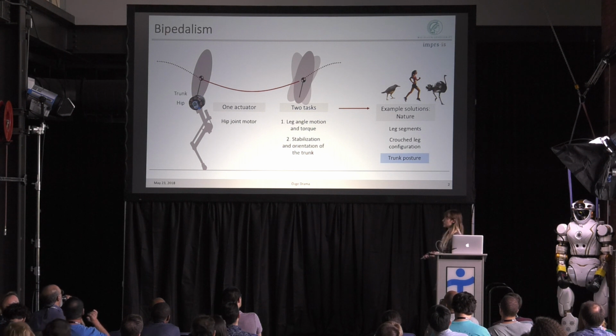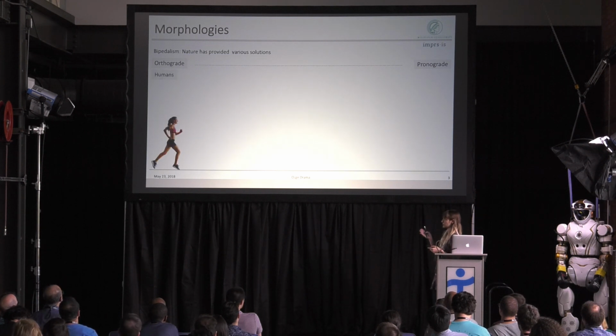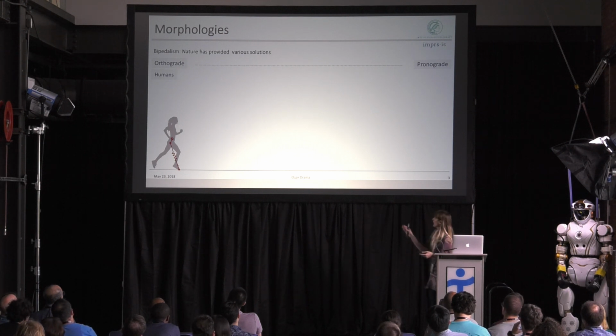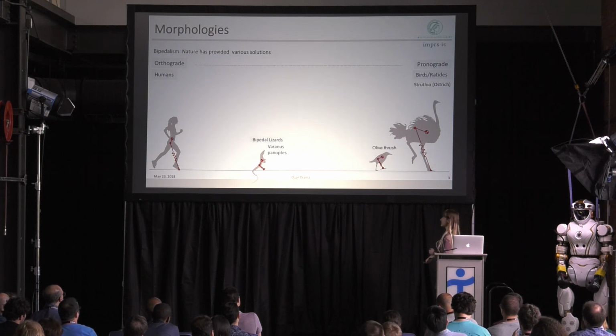So what we have in nature, we start with orthograde postures, which means that you have a vertebrae which is horizontal to your horizontal vertebrae, and a center of mass which is above your hip point. And on the other side, you have the pronograde posture, which is seen in the red heights. Basically, you have a horizontal vertebrae, and your center of mass is located below your hip. It's 90 to 100 degrees, leaning forward. Somewhere between these two morphologies, we have the bipedal lizards and the other birds, such as passerine birds.